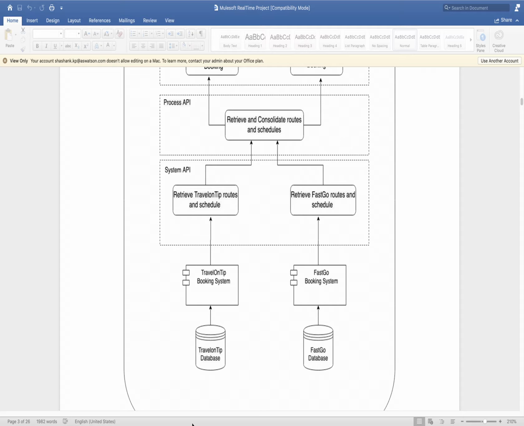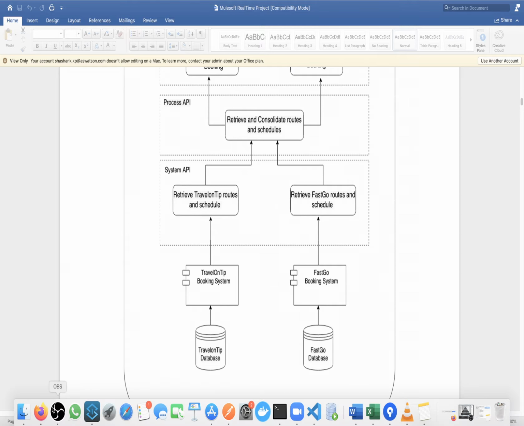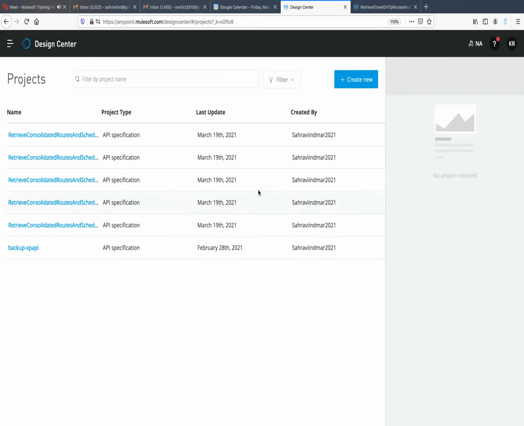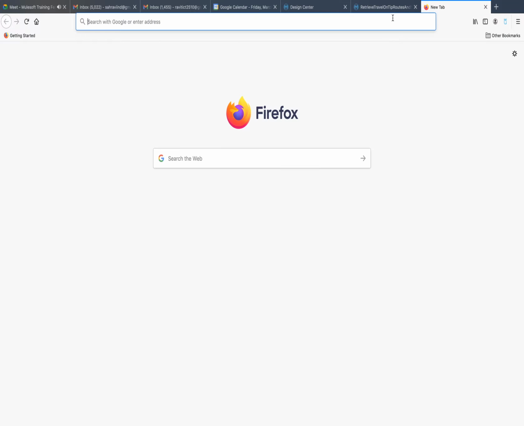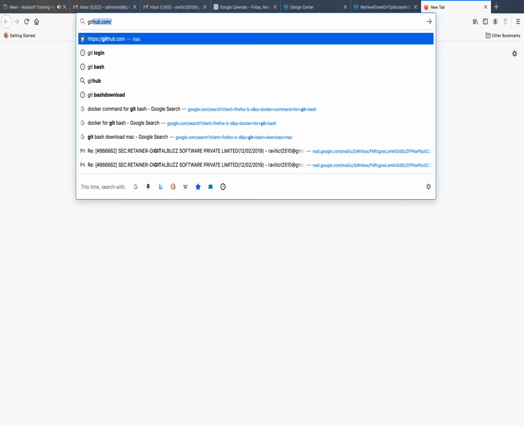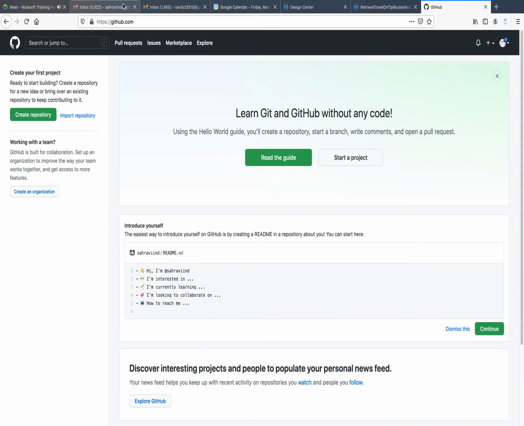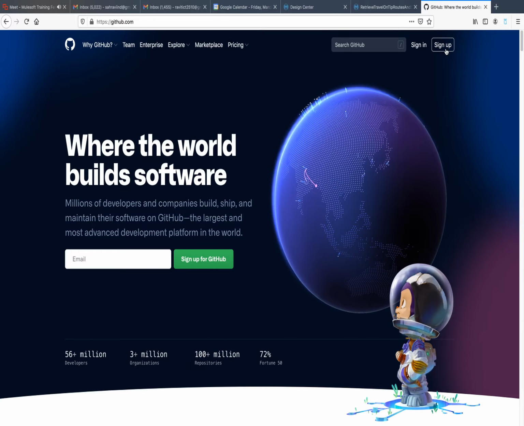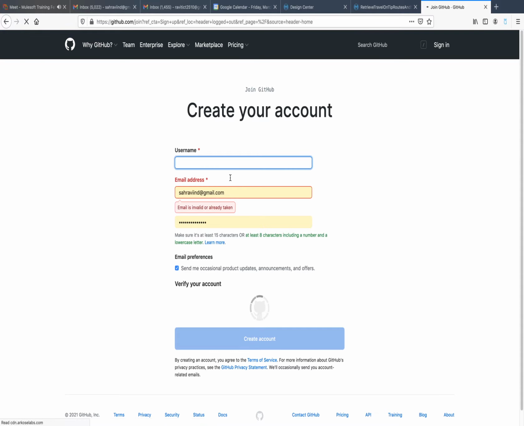Okay, so let me go to the browser. First you will open github.com. I am already logged in, so first I will log out. Go to github.com and click on the sign up option.